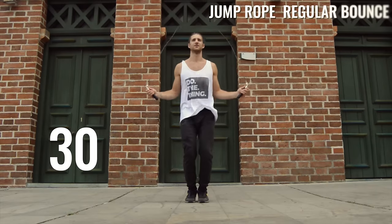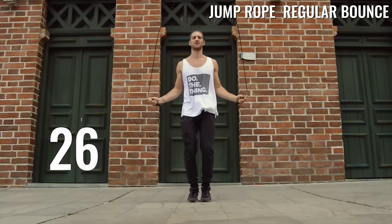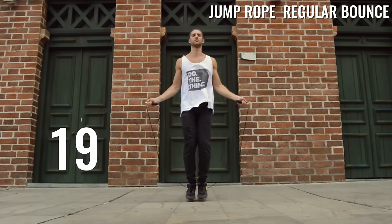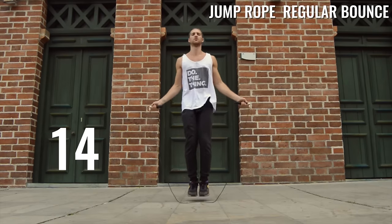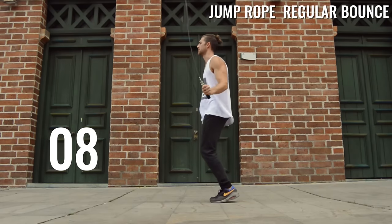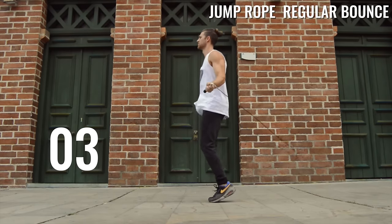For our practice round, we're taking what we learned from yesterday — the placement of our hands and arm extension — and putting that into practice. Look at Brandon's elbows: they are fully in by his sides. His forearms are jutting out to the sides of his hips in a symmetrical way, and he is controlling the rope with his wrists and forearms. This is exactly how you want to look. Each day you practice this, you'll get better — it's just a matter of consistent practice.